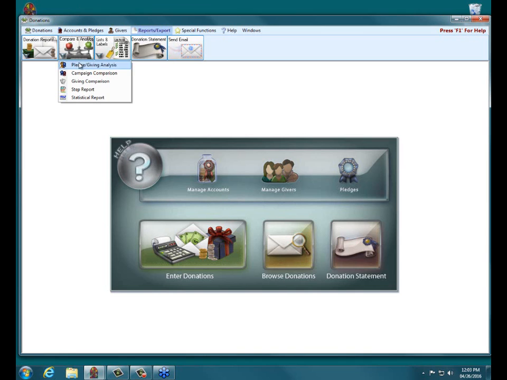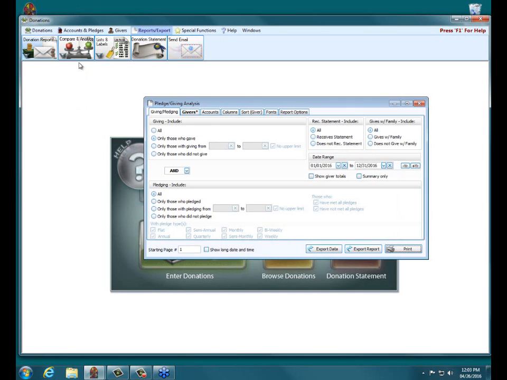Okay, so we're going to click on that, and there's a lot of misconception or confusion about this report, primarily because it has the word pledge in the name of the report. A lot of folks go, well, we're not a pledging church, so it really can't be of any use for us. Not true. This is a report that allows us to compare pledging to giving.